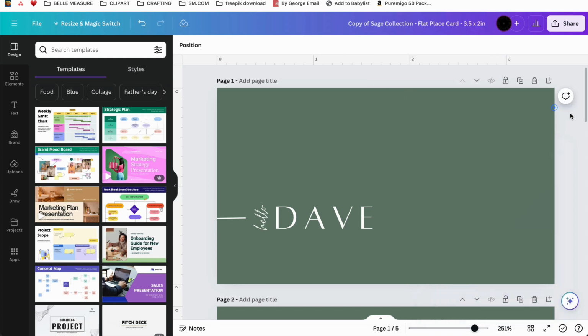From here, you can take that file to your local print shop and get it printed. And they can generally cut them for you as well. So if you tell them the size, which is 3.5 by 2 inch, they can cut them for you. There will be crop marks on the PDF, which means that's basically the cut guidelines. If you do print them at home yourself, then that's fine, but you will need to cut them. So I do recommend for that a guillotine. I believe that Officeworks sells them, but you can get them on Amazon.